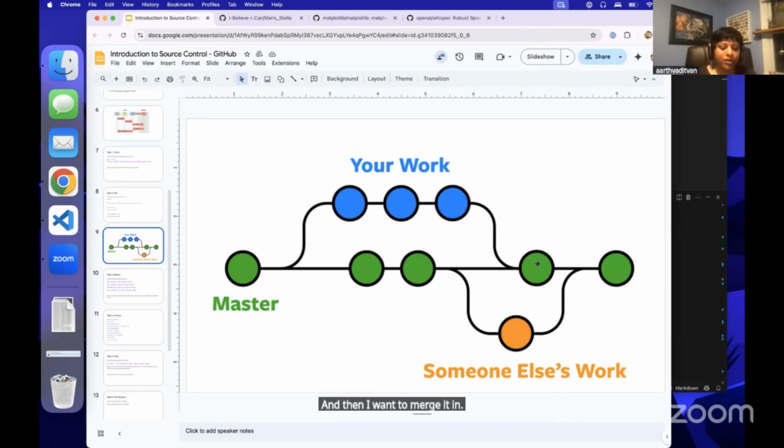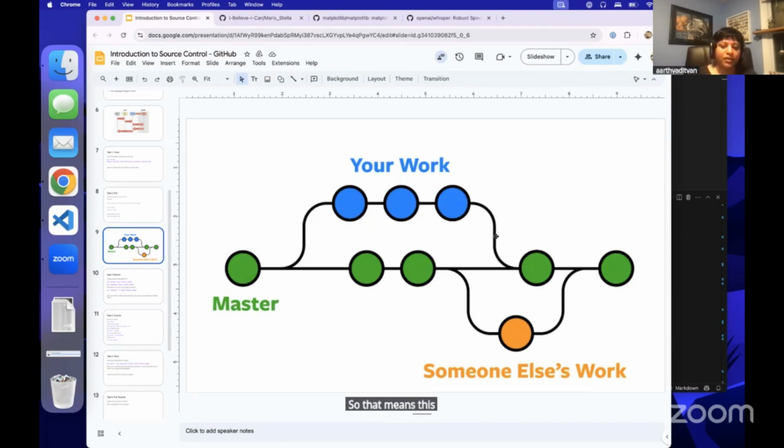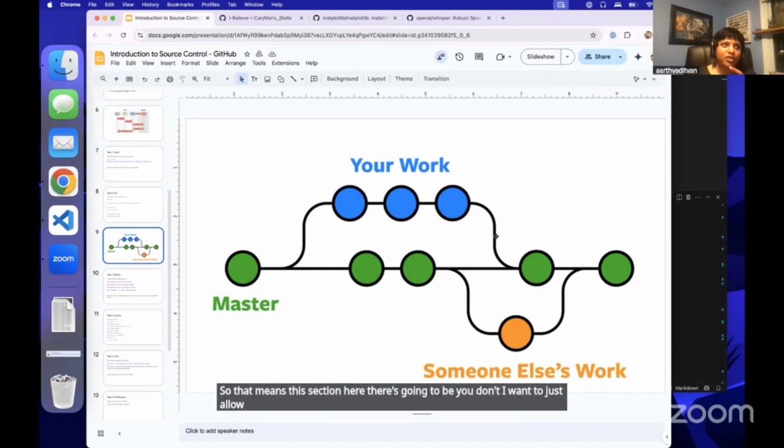So you can still have commits and versions in your feature branch. And then finally, once it's ready, you merge it into master. In the same way, someone else might have their own feature branch. Maybe they're working on a completely different part of the application. So they create their branch, they make commits to it, and then they merge it in.